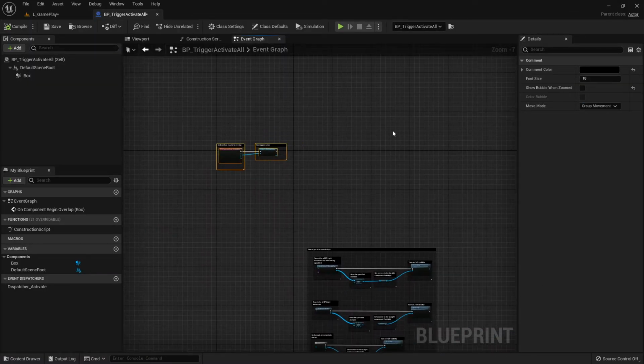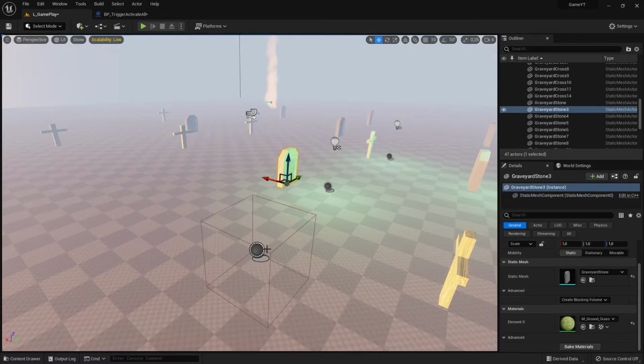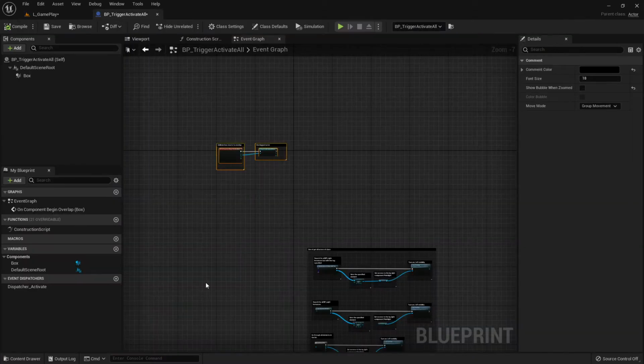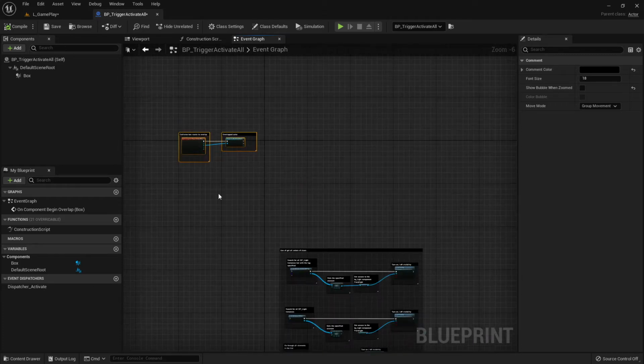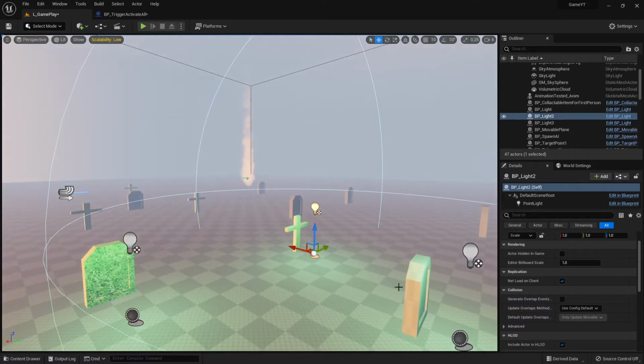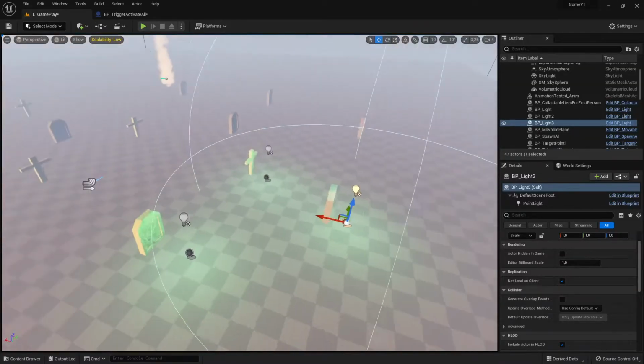So there is still a coding section, but you make it one time, set it up, and most of the time the programmer does this kind of stuff, and then he gives this option to the designer, and later the designer works just, let's say, with this blueprint, this box blueprint, which is set up here. We set up this box blueprint so that the designer never has to go into this code again to select these lights, for example. You don't need to go into this code and open it at all. That's very convenient for designers.